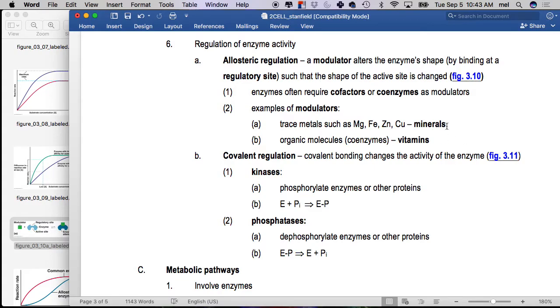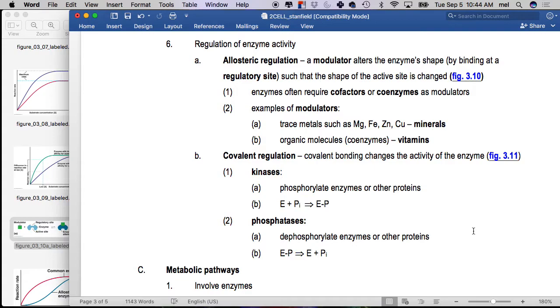So what's the difference between a vitamin and a mineral? FYI, don't know if you care. A mineral is inorganic. You could get it by licking a rock, as long as you could find the right rock. And a vitamin is organic. You have to eat a living thing or a product of a living thing in order to get it. But they're both needed in trace quantities. It's not like an amino acid that you need in large quantities in order to make proteins.